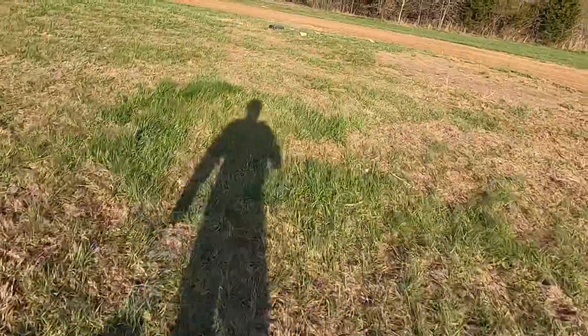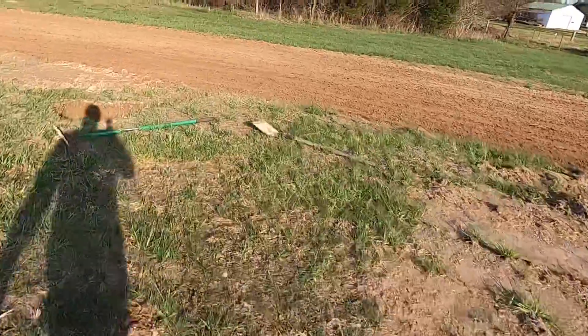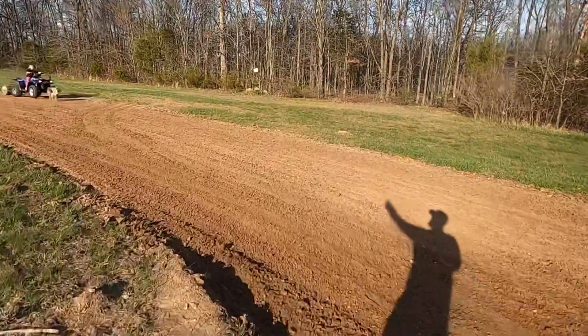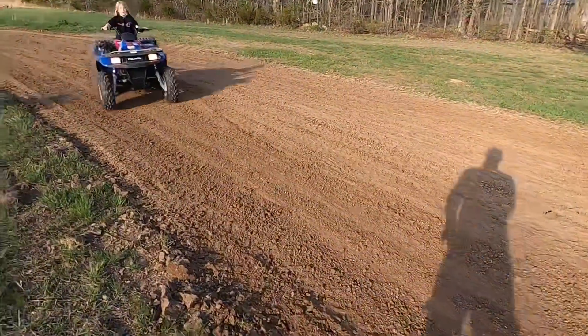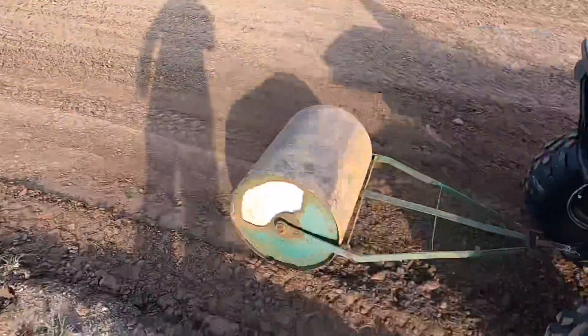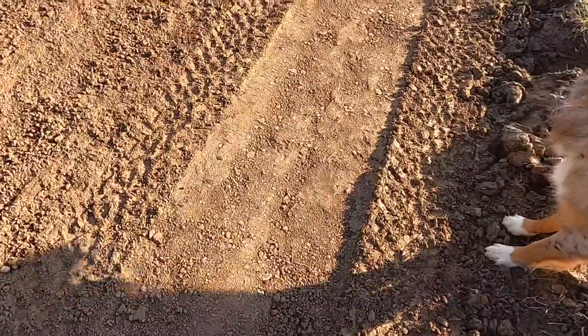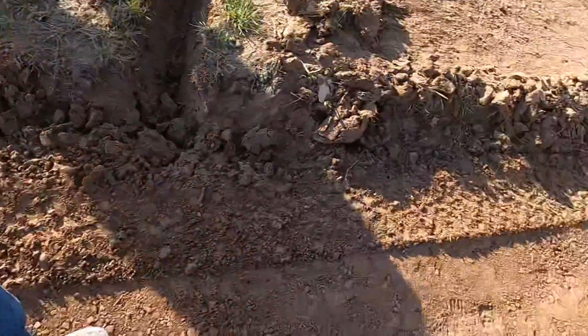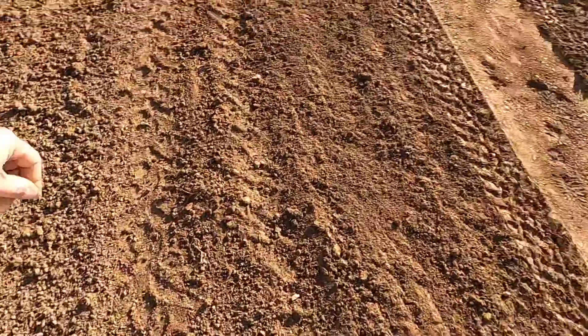Man, dragging that roller right there across this whole wet spot I had - it did a really good job. See if we can get her over here Sienna, come through here, let's see how it does. It firmed it up and you can tell it's a little squishy, but it's all dry dirt on top so maybe make a few more passes over that and that'll get it firmed up. Out here it's real good - raceable almost.